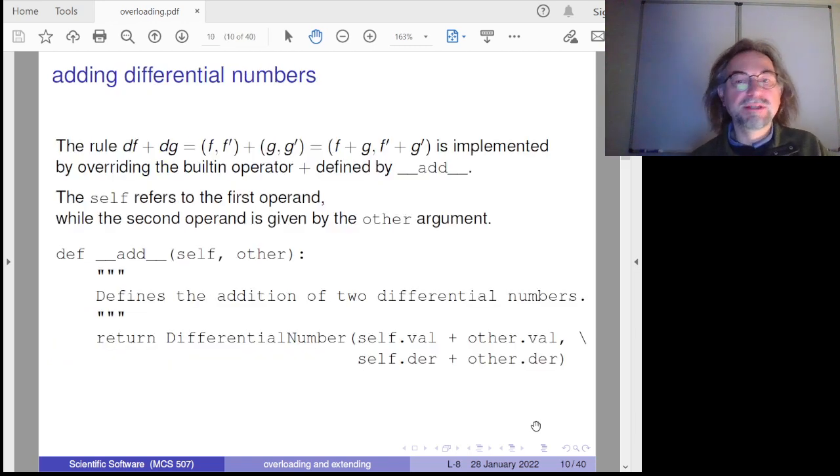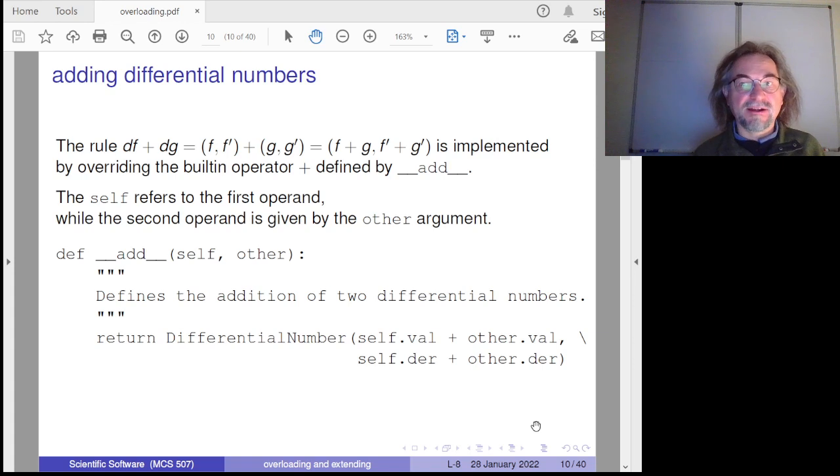All right, so now comes the main point. If you want to do this in a very nice way in Python, you would like to write the rule just as the addition symbol. So the addition symbol can be redefined or overridden in the proper terminology by the add operator. An add is built in, therefore the double underscores before and after the name.